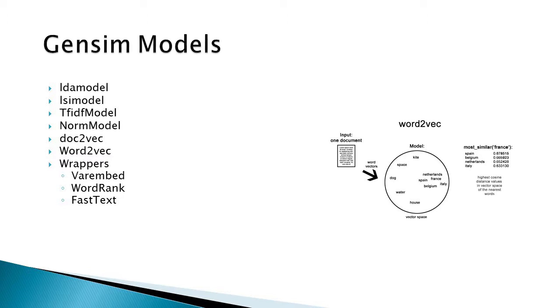Word2Vec is very similar to the Doc2Vec model. It provides deep learning by using skipgram and CBOW models. But instead of working on documents, it works on words. These deep learning methods allow us to use unannotated plain text and then use the output vectors in an algebraic fashion to compute similarities. I'm also going to do a demo of this using the text corpus as an input to it. In addition to models, Gensim also contains Python wrappers around some of the more popular algorithms, such as VarEmbed, WordRank, and FastText.